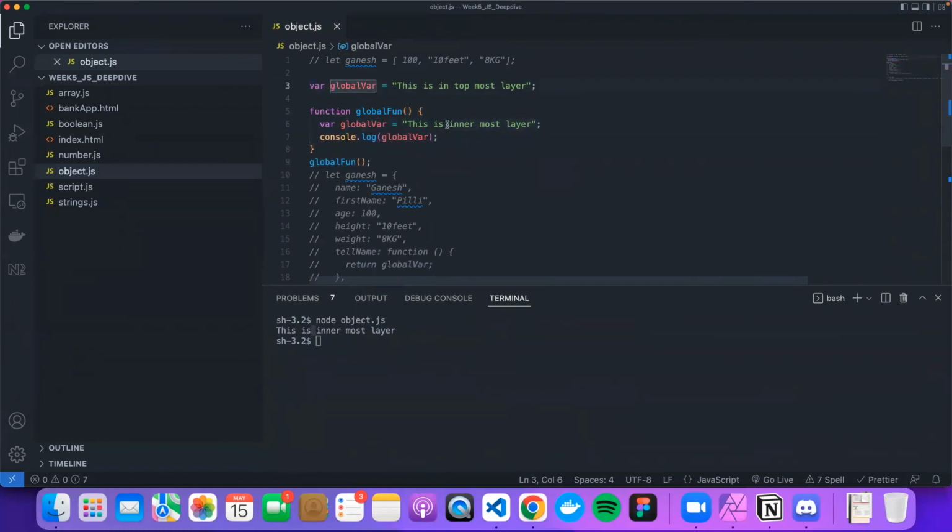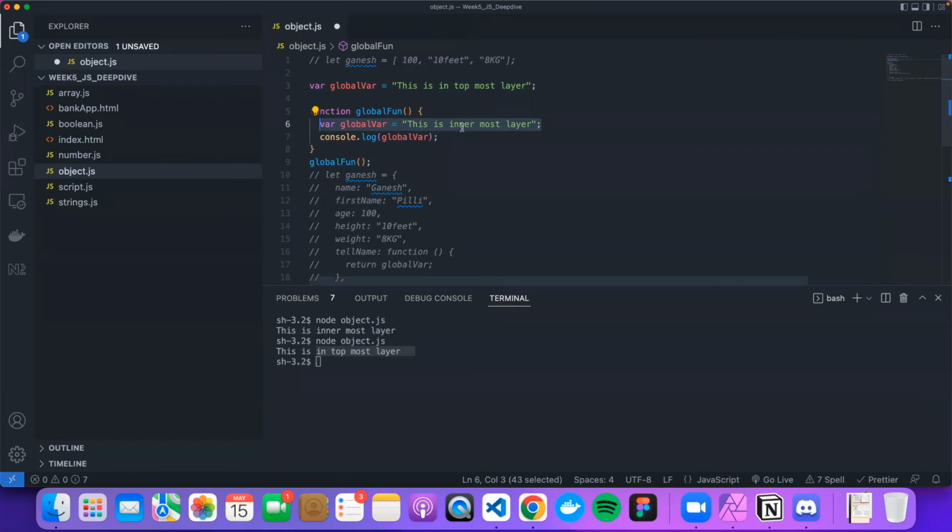If you look at the innermost layer, when I'm logging the global var, it is taking the innermost layer one, because the first priority is to look at the local scope. But if I don't have it, it goes to the topmost layer. So that's the way the scope of the variable works.